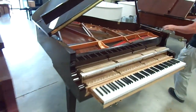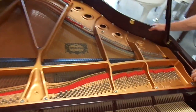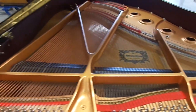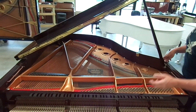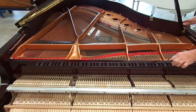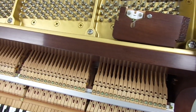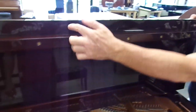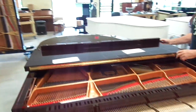This is, I'm trying to think of the year, a 2003, 2004 GC1 mahogany. This is identical to a C1, except they deleted some features that you find in the higher end C1 and G1s, and that is, again, the lock. If you notice, the wood over here is a lot thinner than it is on the G1, and that's why there's no lock here. The lock bar, which is this piece of wood here, the only reason for this piece of wood is actually to house the key lock, but you see it's deleted in this piano in order to save cost. Now, that has nothing to do with the sound of the piano.